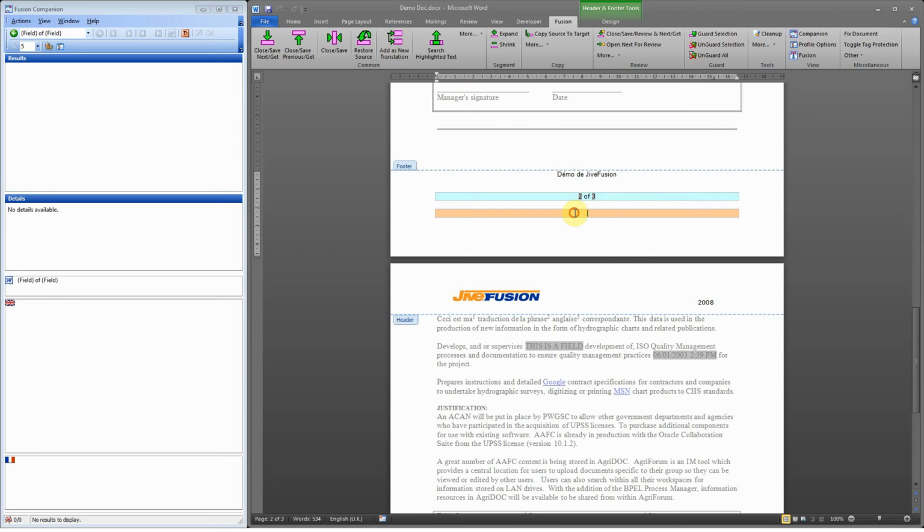If you want to transfer those because you don't want to recreate the field code yourself, or maybe you don't even really know what field codes are, Fusion will let you do so by clicking on this function here, copy field. Okay, you need to do this as often as there are fields in the segment currently open.